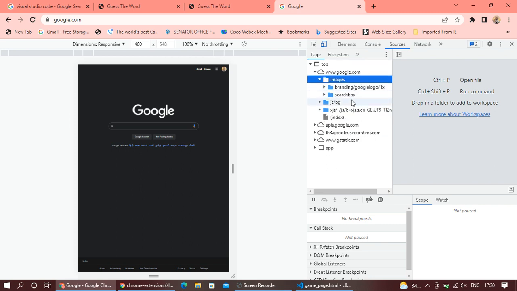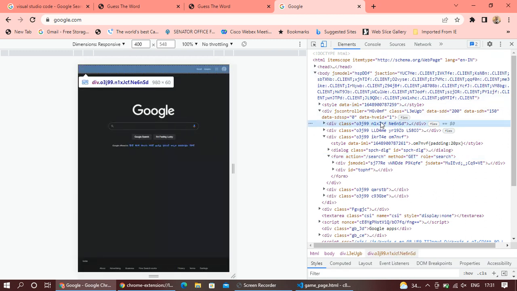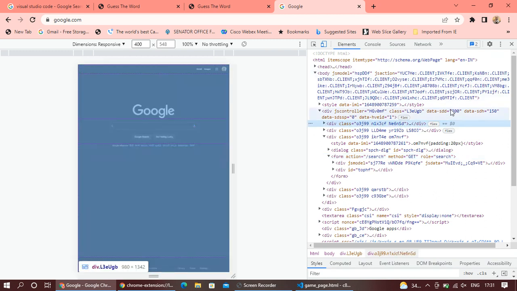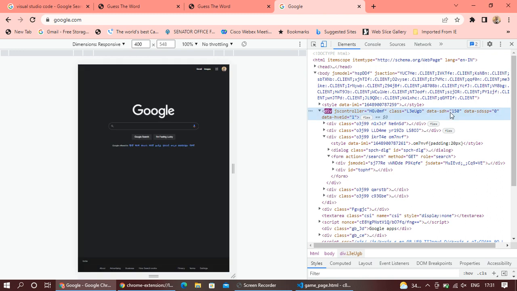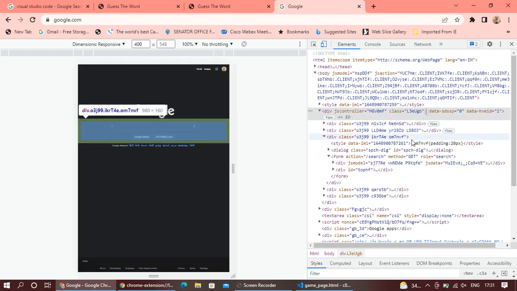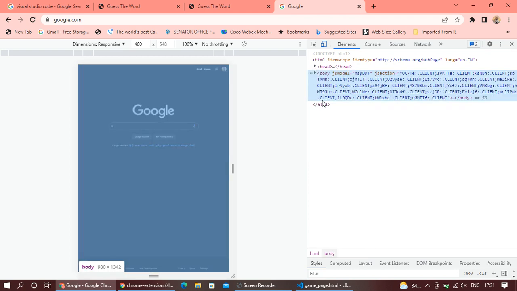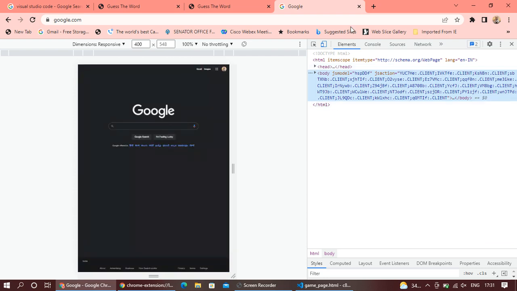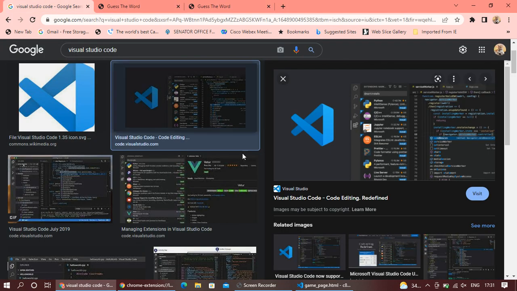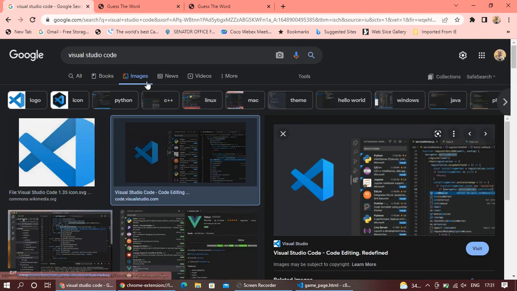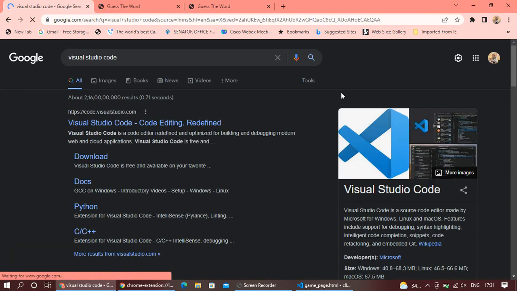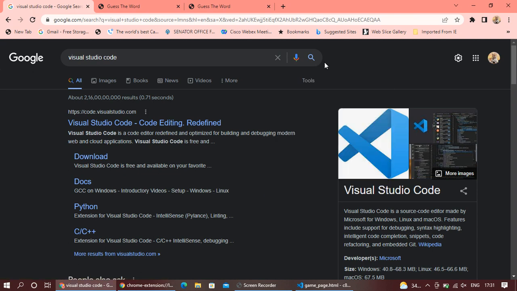You can see all this, the code of Google. You can just delete stuff, like HTML start, HTML end. Inspect.